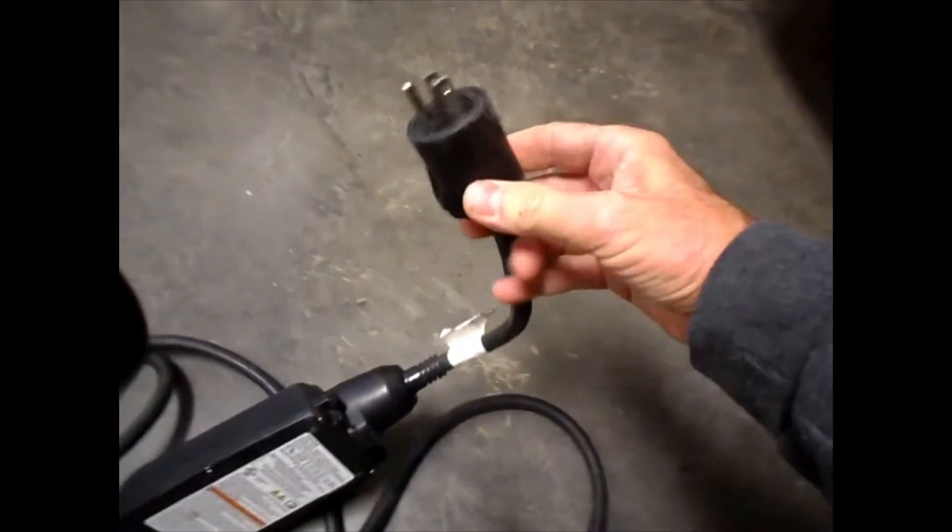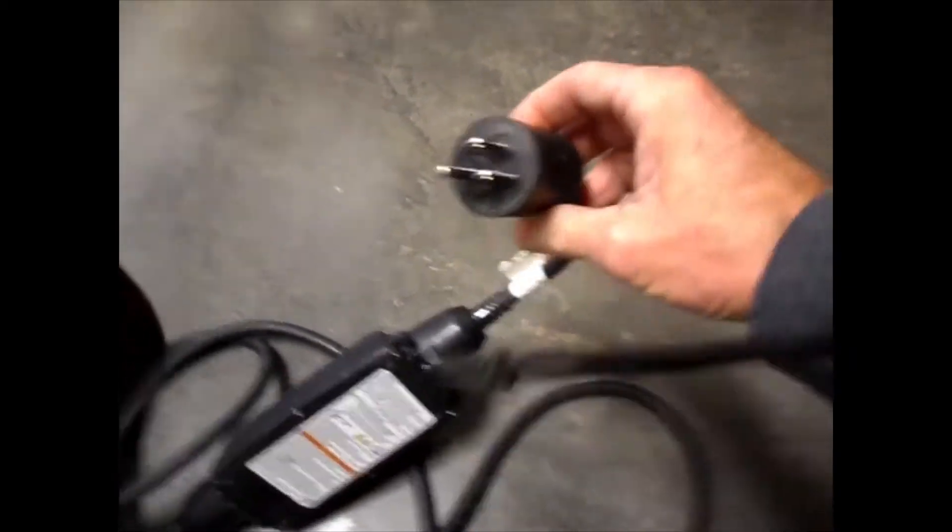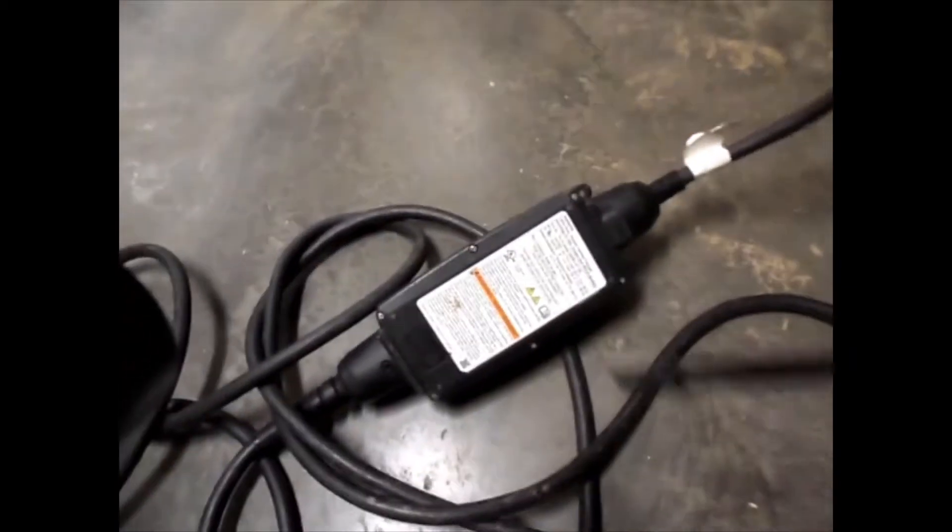So it comes with this end on it. It's got this charging part in the middle, this box charge controller, and it's just got 120 volts in Canada and North America. If I plug this charger into the wall and then into my car, it will take my car five and a half hours to charge.